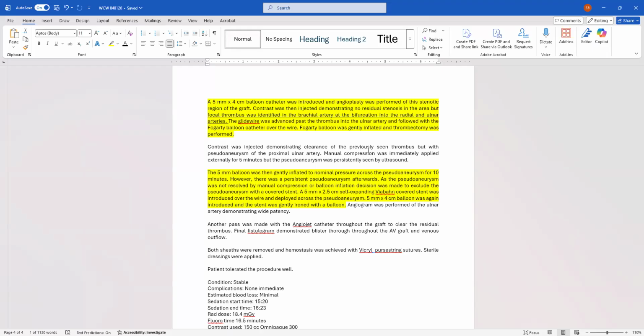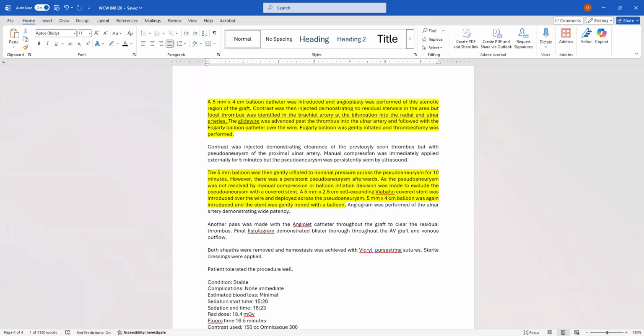So at this point, because we're outside of the actual AV graft, so the anastomosis is included, and then the immediate area around the anastomosis. But when we've now come down to the bifurcation of the radial and ulnar, then that's considered outside of that area. So we're going to code it separately. So how do we report that thrombectomy there? Well, it's not part of the AV graft. So we're going to report that thrombectomy as a 37186 for that thrombus that is at the bifurcation of the radial and ulnar arteries. Then at this point, we would also pick up a catheterization code, a 36215, because we've come out of the AV graft.